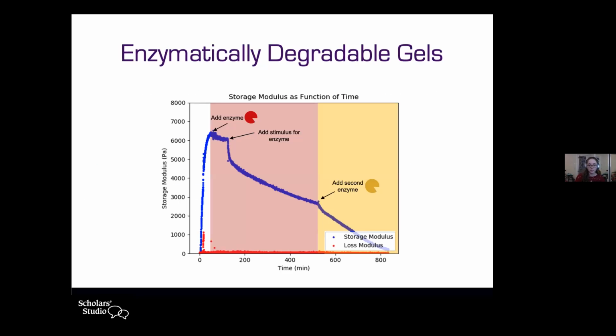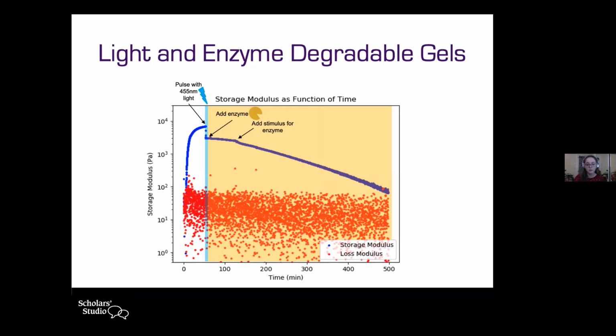I've made a few variations of double networks, but my first design involves using polymer networks that degrade in response to two different enzymes. We can see in this figure that the gel forms and it makes this really stiff environment of about 6,000, 7,000 pascals. And then I add one enzyme in and one network starts degrading. And then when I add in the other enzyme, the other network degrades as well.